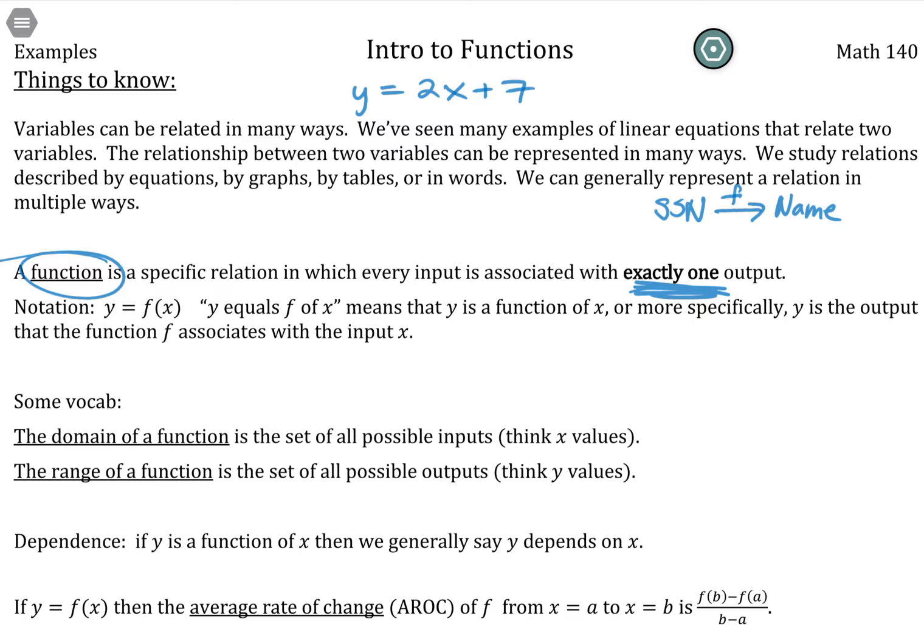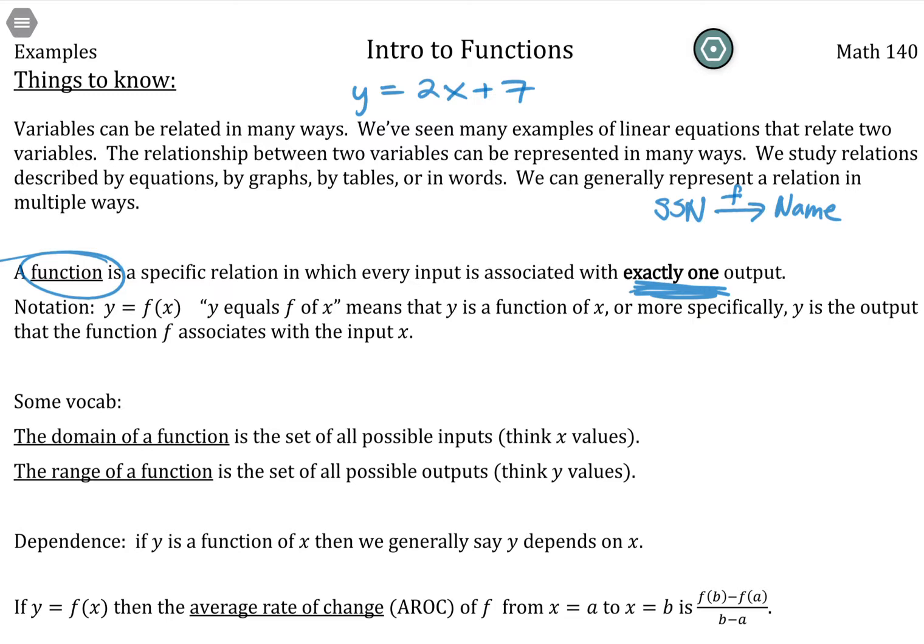People get a little worried because if you pick a name, multiple people have the same name, so it might trace back to more than one social security number. That is not a problem. So that's the directional confusion that's possible. It's only input to one output. If you start with an output, it could have more than one input that gets to it. That's okay. So it's only starting from an input going to an output.